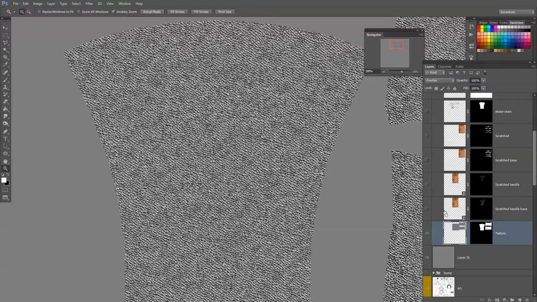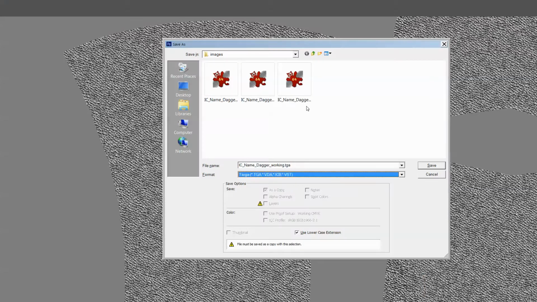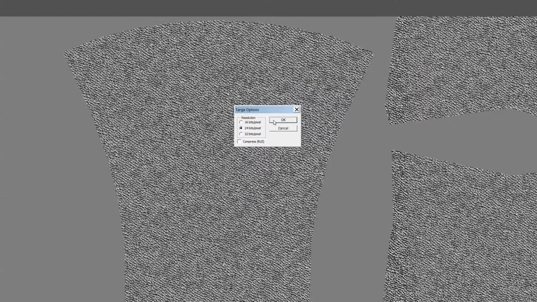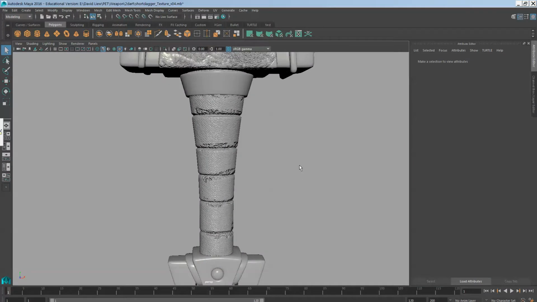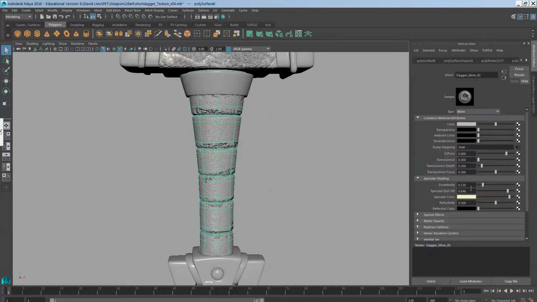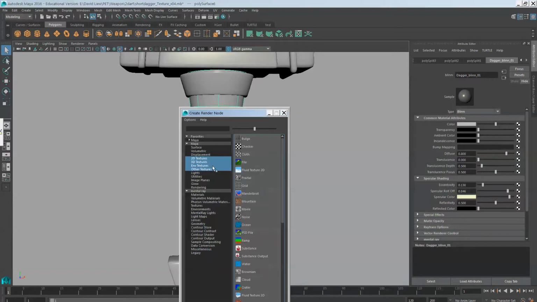Okay, so I'm going to save this out. Call this specular. I'll just call it specs, short form. Save it. Go to Maya. I'm going to take away my bump map first. I'm going to show you how the specular map looks like.